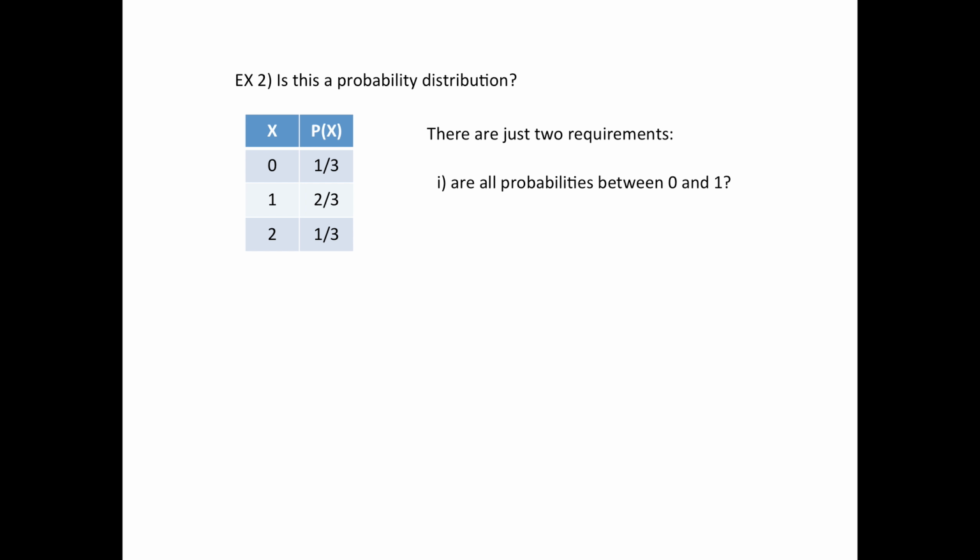That's not possible. So all of these, 1/3, 2/3, 1/3, all of that is between 0 and 1. So yes, it passes part 1. Part 2, when you add up all of the probabilities, it has to equal 1.0. In other words, when you add up all the possibilities, it has to equal 100%. You can't have less than 100%, can't have over 100%, it has to be exactly equal. Well, if you add up these fractions, you would actually get 4/3, or 1 1/3. So it fails. So this is not a probability distribution.